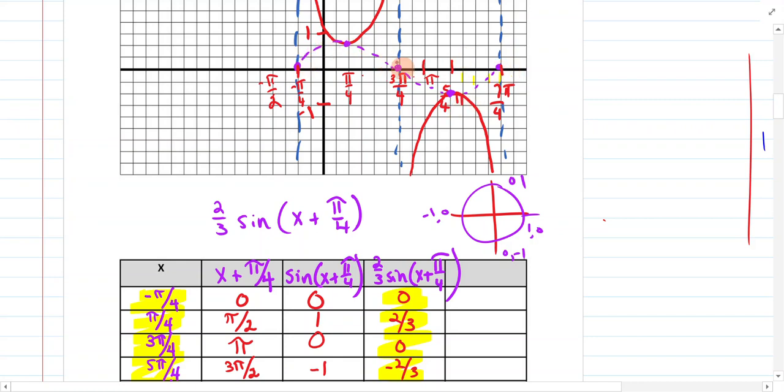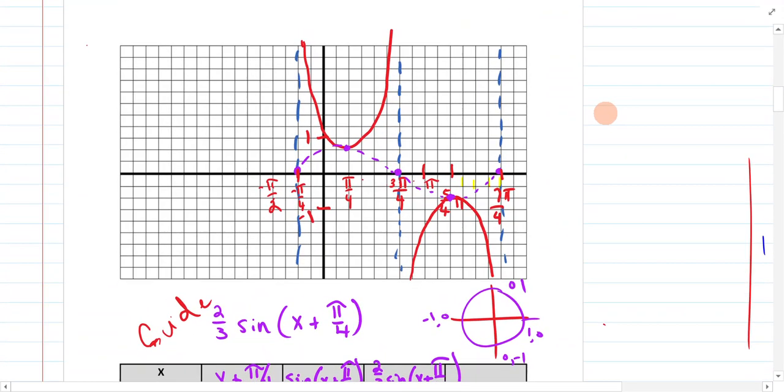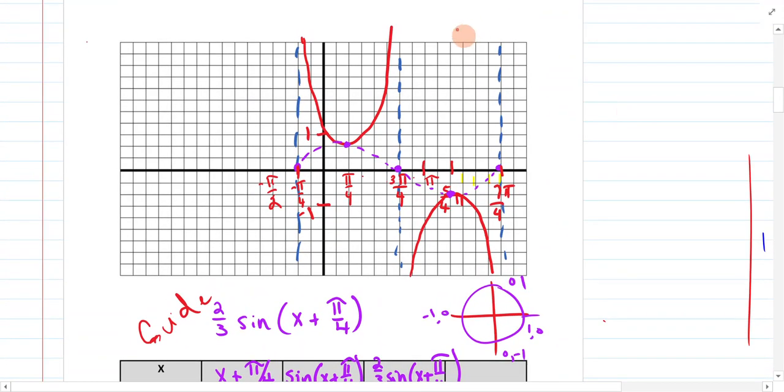So this purple dotted line is the sine that we just graphed. That's the guide function. So then we put in our vertical asymptotes. These blue lines occur at the x-intercepts of the trig function that you just did. So going through here, going through here, and going through here. You put those as dotted lines.